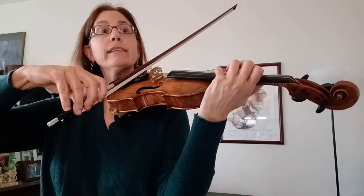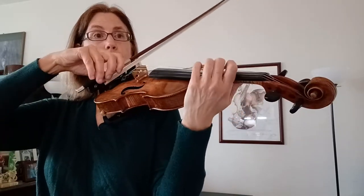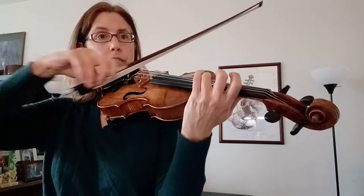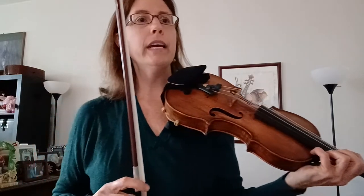Okay, then the bottom has the pickup to 73. And then together we have down, down, place, up, down, down. Okay, then we have to get to 76 here. This is tricky for the intonation.